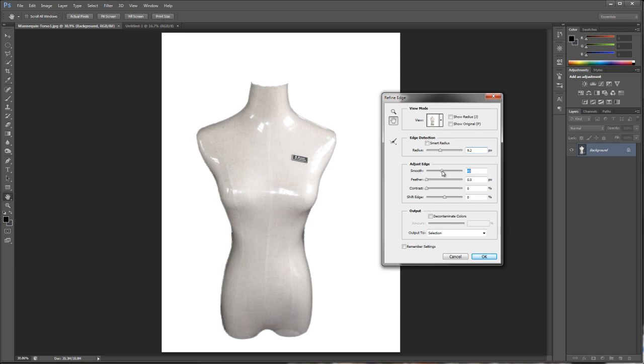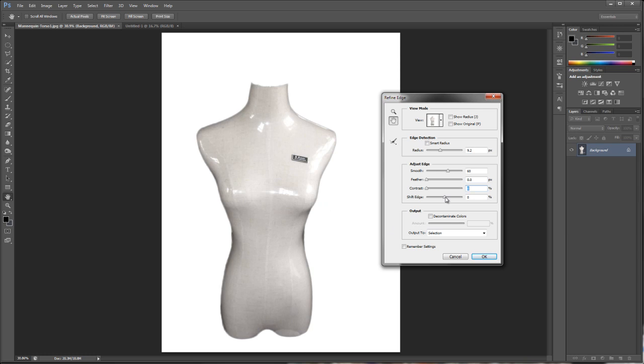And now we can start smoothing it. I usually drag smoothing up to about 60, and you'll see what a difference this makes. See how it's smoothed everything out here? Did a pretty nice job. And if we want a really hard edge, we can add contrast here, and this will harden the edge a little bit, or you can bring it back. It doesn't seem to be making too much of a difference in this image.